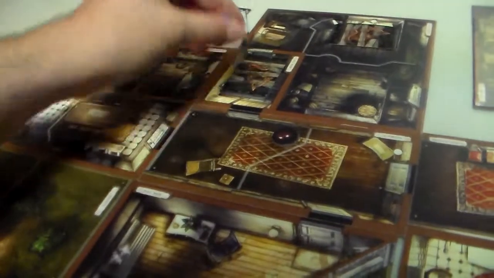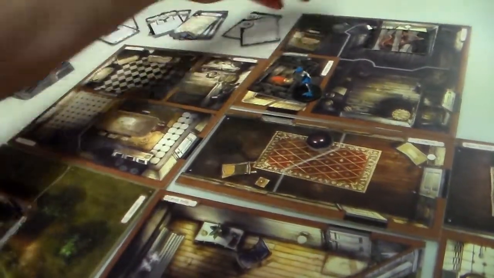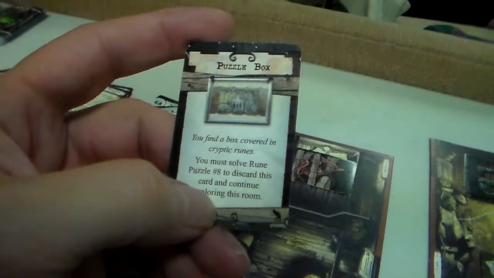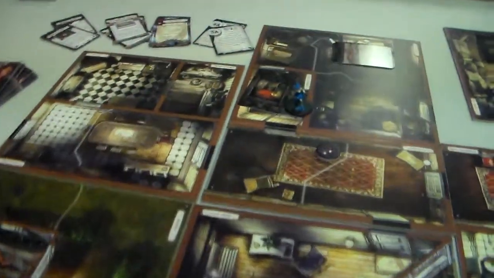So let it be our hero's turn. Well, Jenny can move into here. Okay, and let's see what she... Dang it. I hate that. Let's see what this is here. This is a puzzle box. You find a box covered in cryptic runes. You must solve rune 8. Okay, so I'm going to go get that ready, and let's see if she can do it.